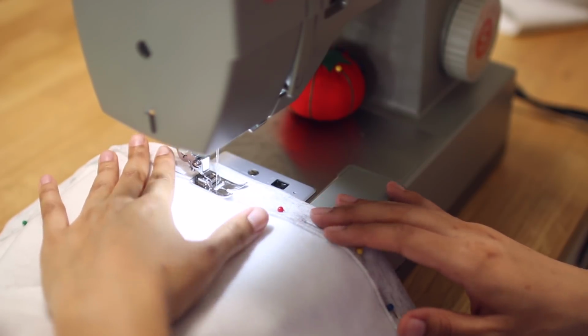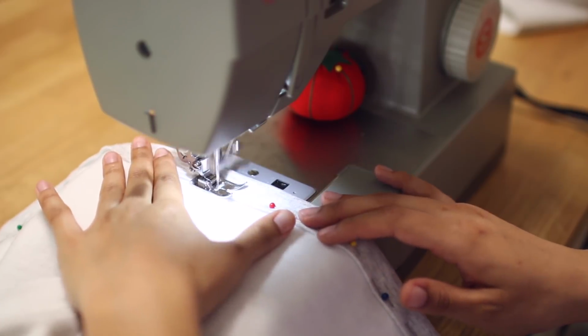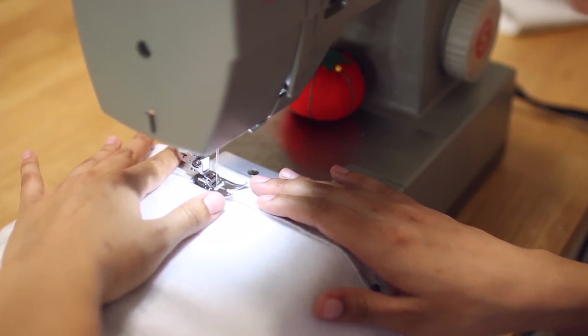So I just want you guys to know that I started my first stitch on the back under the right arm because the beginning stitches and the ending stitches can look raggedy, you know, if you don't meet the lines up perfectly. So I like to put it in a place that you're not going to be able to see it.